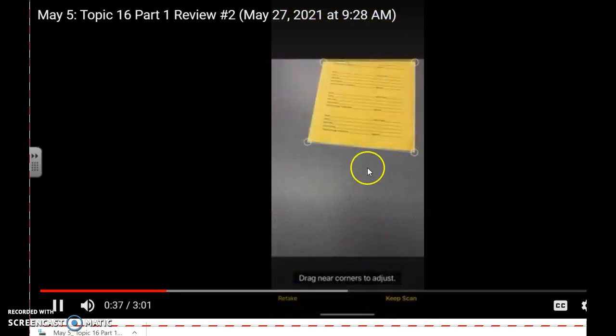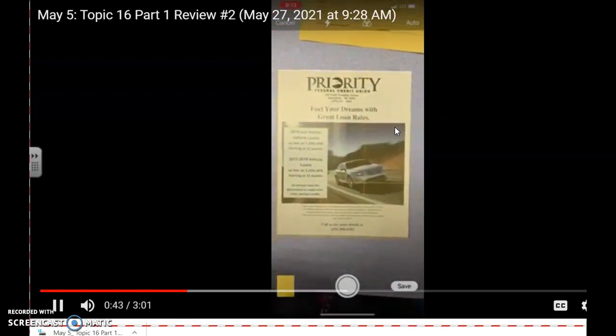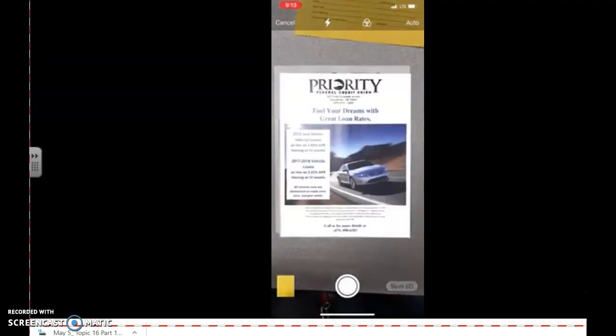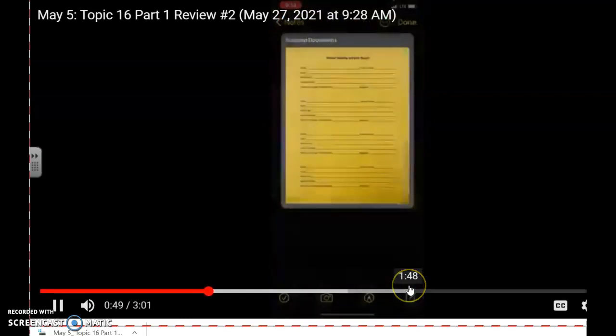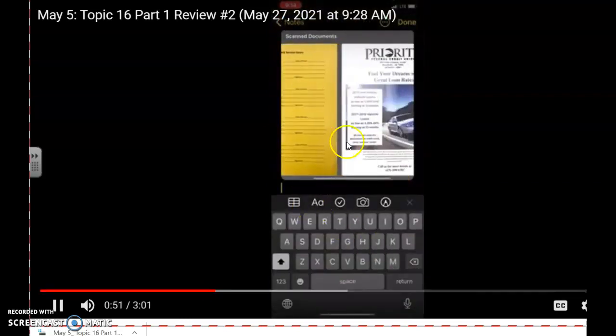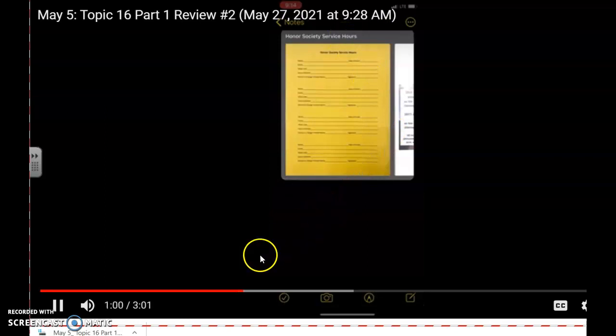And if you have a back to it, another page, oops, I accidentally scanned that by accident. If you have a back page and you want to scan two things to put it in one file, you can just do it again. And then it says Save To, so you click that. Now, if you wait just a second, up here it'll change, or you can add a name, whatever you want to do.